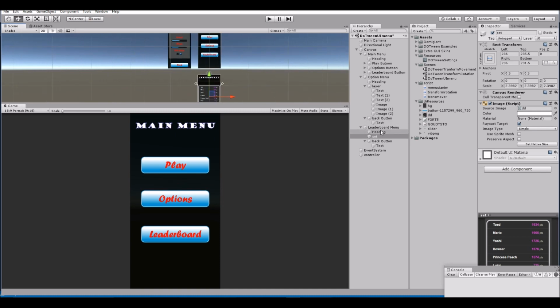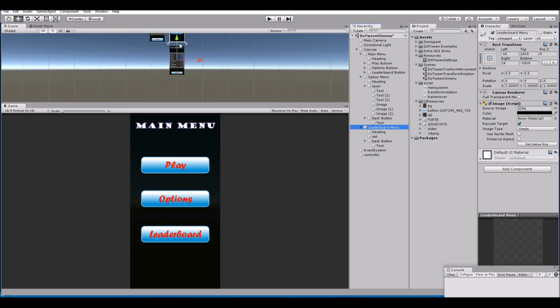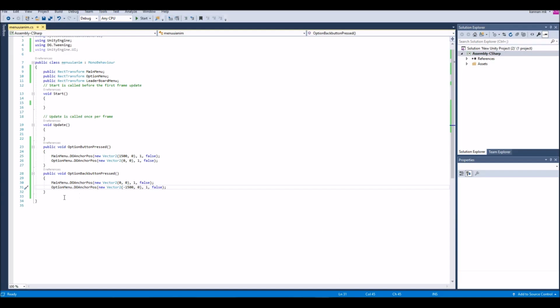In order to move the leaderboard up, we want to do certain things similarly. So let's make one button, public void leaderboard button pressed.